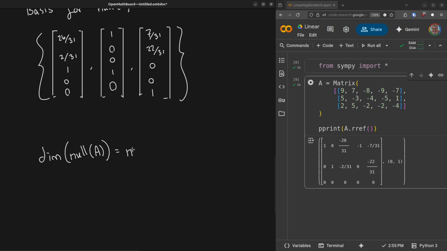Okay, we actually give the dimension of the null space a special name. We call it the nullity of the matrix. The nullity is just the dimension of the null space, and generally it's going to be how many free variables the corresponding homogeneous system of equations has. In this case, that's 3.